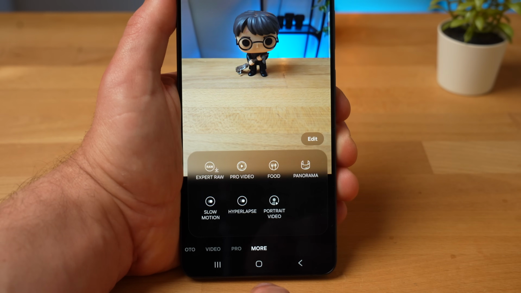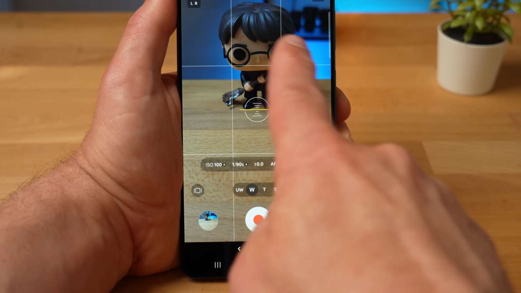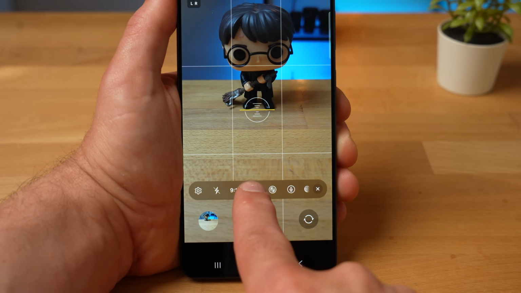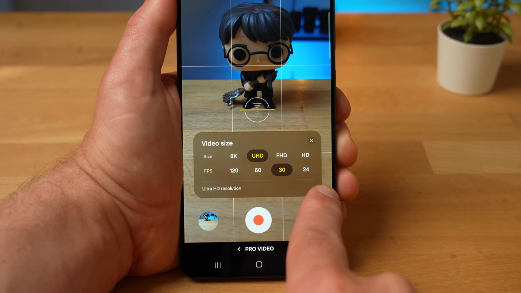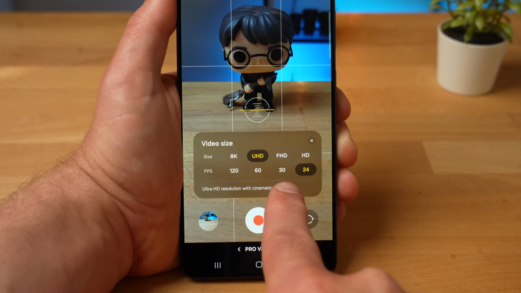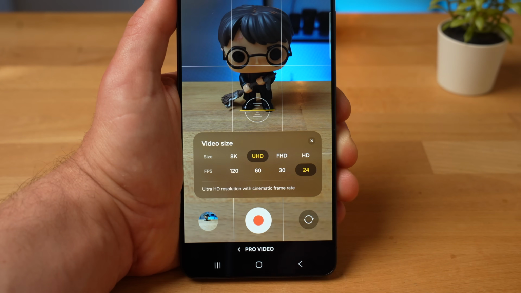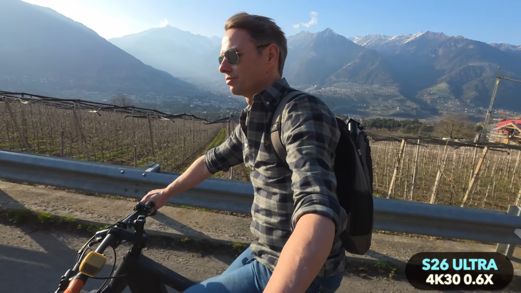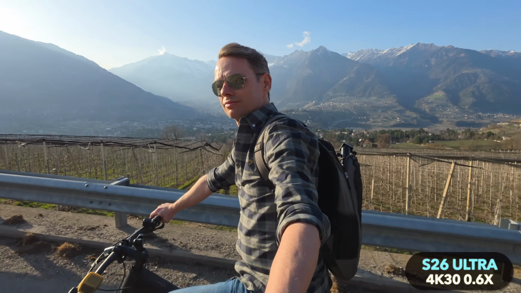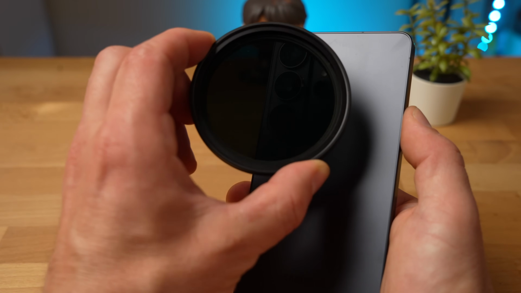For this frame rate, we need the Pro video mode. Here too, the same rule applies. If you want to use this mode frequently, you should add it to your standard recording modes. Only here will 24 frames per second be available to you. While such a low frame rate looks more cinematic than 30 frames per second, it does have a drawback. If you are shooting in daylight and don't use an ND filter, it can result in a very jerky look, especially if there's a lot of movement in the shot. Personally, I would therefore only use 24 frames per second in combination with manual exposure settings and ND filters.